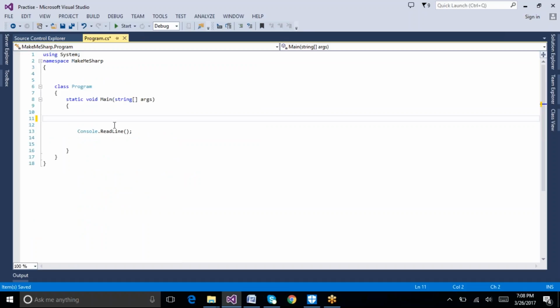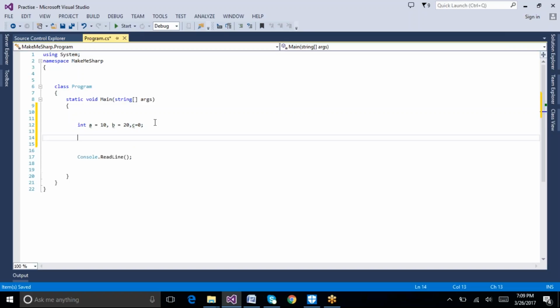So here I am declaring integer a equal to 10, comma b equal to 20, and also I can declare c as another variable, initially as 0 here.